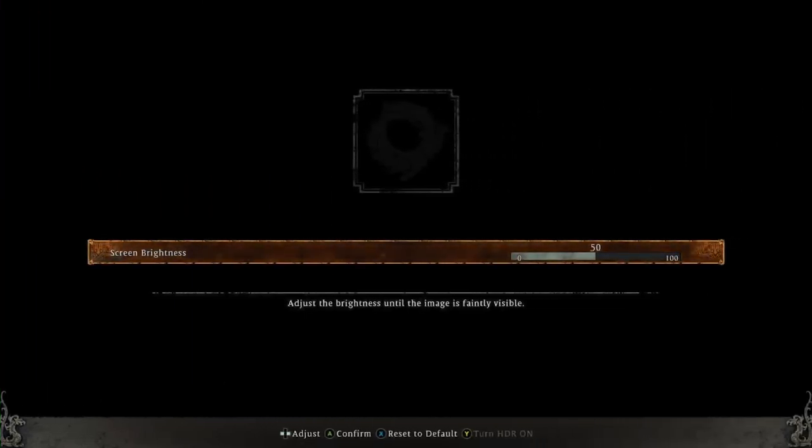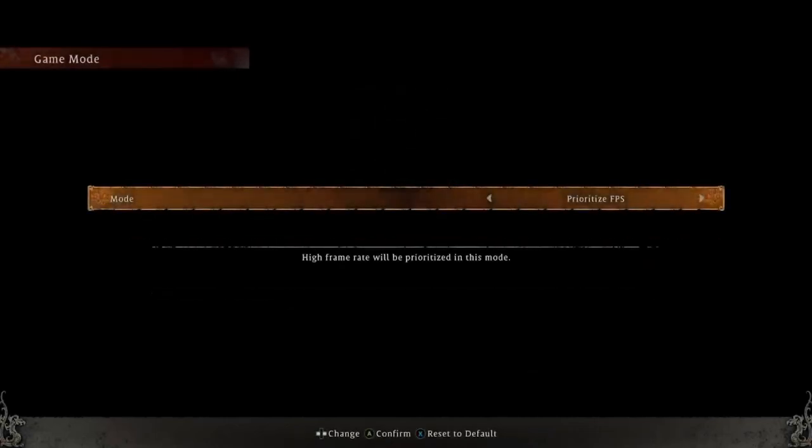The game will run you through some basic settings options in the beginning, and within this is the option to prioritise frame rate or resolution. We've gone for frame rate in today's video because, let's face it, the resolution on Xbox Cloud Gaming doesn't really get any better, does it?